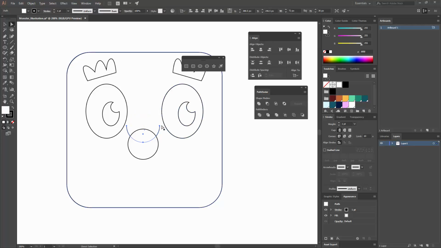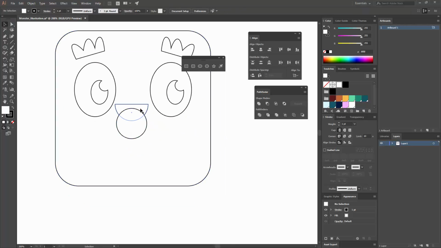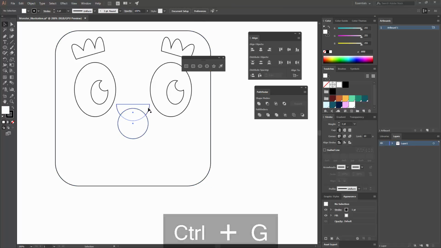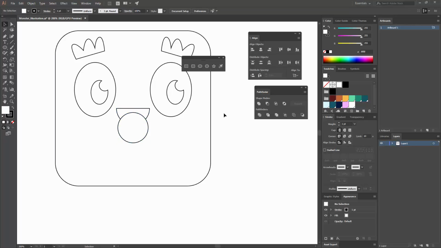Now what I want to do is select this anchor point, then press Shift to select the other anchor point, and go here on the top. You can see here next to anchor point you have the corners, the handles, and then you have these anchors. And here if you click on this one where it says connect selected endpoints, you're going to make a shape again. And that is exactly what we want. So again, you can select both of these shapes, group them, and make sure that you align them to the center. And you can move them around a little bit. So in the next lesson, we're going to keep working on our monster.